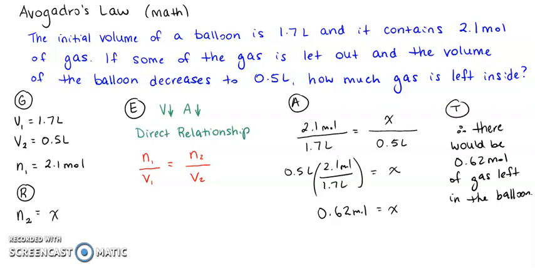So what I want you to see here is that we can use the relationship between two variables to solve problems. But what I want you to focus on is the actual relationship that when volume decreases, the amount of gas decreases. And the important thing is that you can explain why that is, and not that you can solve some sort of mathematical calculation about it.